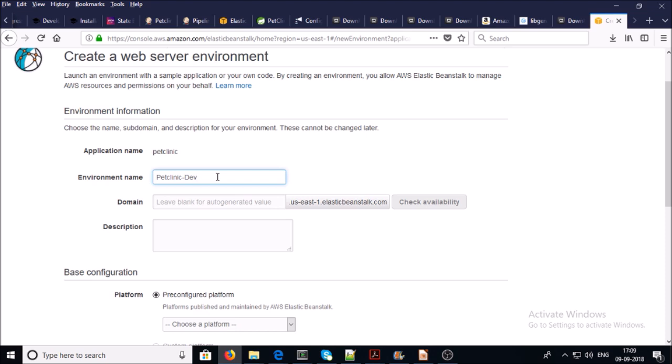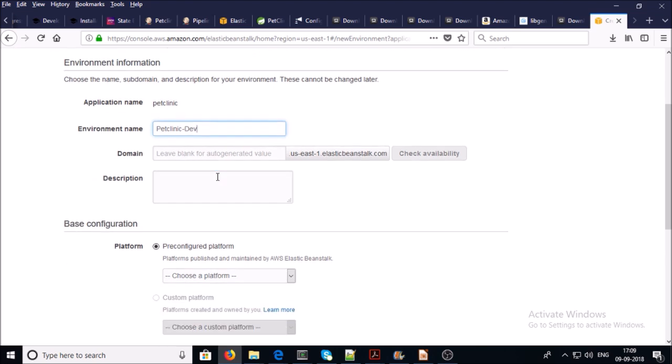You can create multiple environments for the same application. For example, you can run a different version of the application in the development environment and a different version in the production environment for the same pet clinic application. For demonstration, I'm just selecting the development environment.